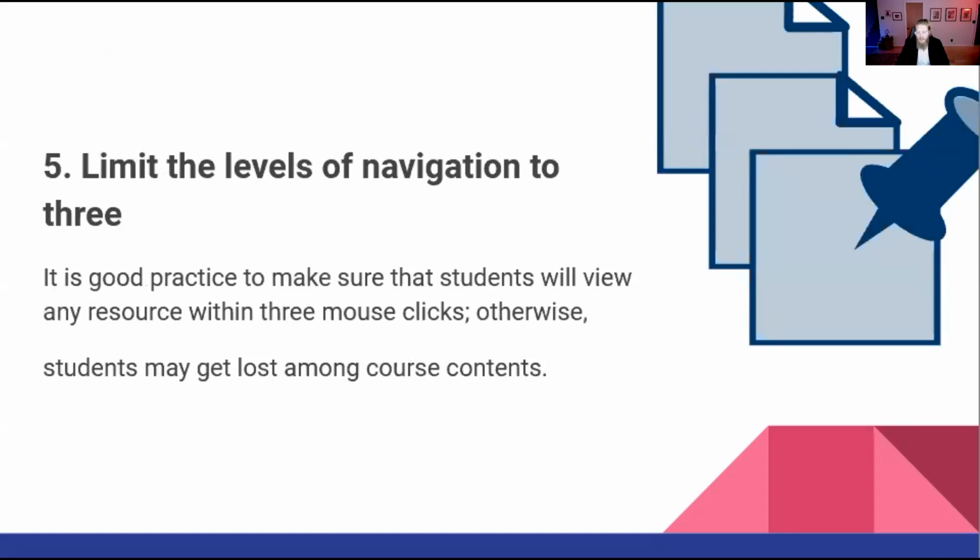Limiting the levels of navigation to 3. Now, if you're just starting out, this may not be quite an issue, but within Blackboard, you can build folders into folders into folders, and it can go down the rabbit hole pretty quickly. As we've done some user interface design, analyzing how people really navigate Blackboard or websites, we know that once you start putting in more levels of navigation, the further away you get, the more difficult it is for them to get to that content, and there's a likelihood they may never find it.